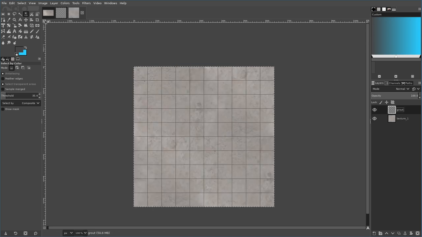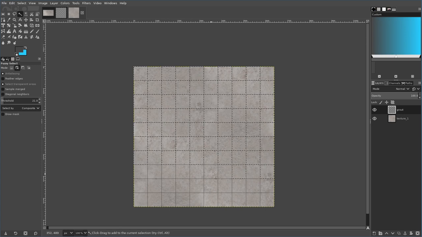I'm going to choose my grout layer. I'm going to choose this wand selection tool and click the top left square here. This part's the most tedious part. What I'm going to do here is hit Shift, and select every other square, and then go diagonal and select every other square. And we're going to do that for our entire image. A little daunting, but not too bad. And you'll see, doing it this way, for whatever reason, gives us a much better tile look to our tiles.